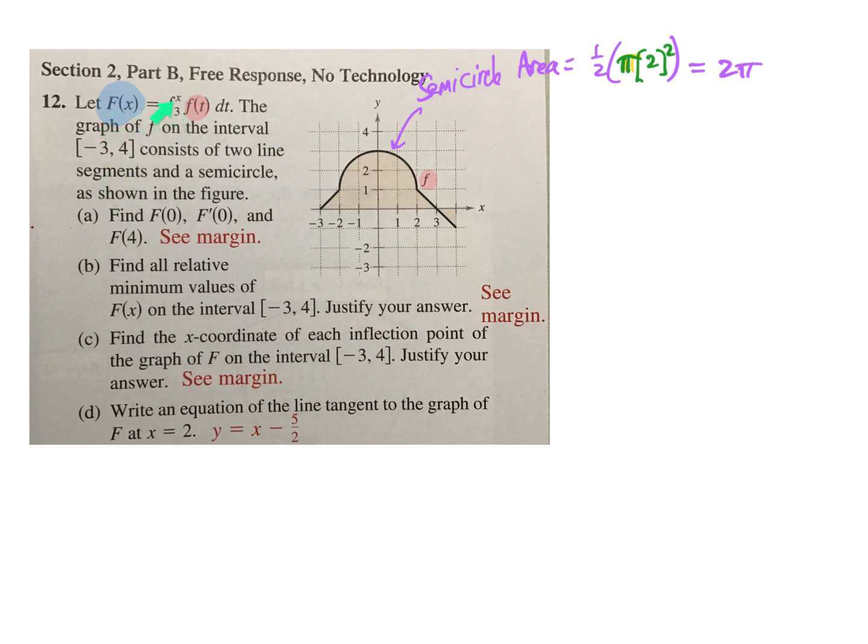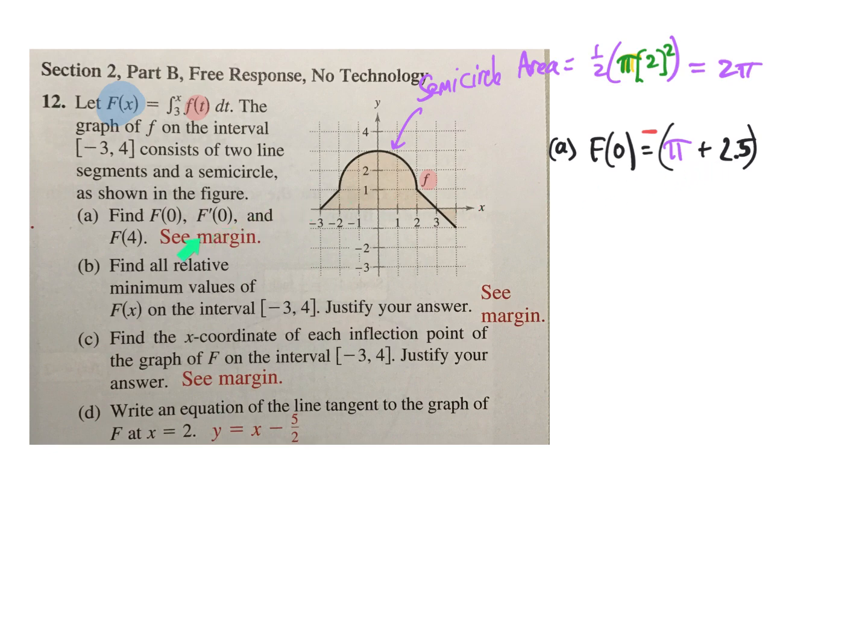So as we go from 3 to 0, the area under little f curve is 1/2, 1.5, 2.5. If you go to 0, we've got half of this half circle, so that'll be just pi. So pi and 2.5, but we are going from 3 and we're moving to the left. So this area will actually be negative, a negative pi plus 2.5.